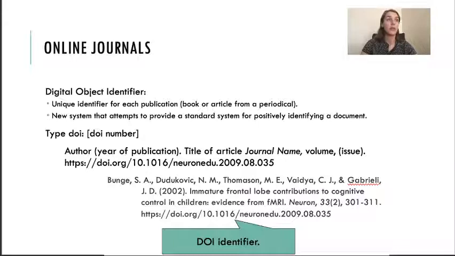And this is an update from a previous version of APA. So if you're familiar with APA edition 6, in edition 7 we do have a change here where the DOI is actually listed as a hyperlink. It's listed as a website link instead of just identifying the number of the DOI. So I have an example here. It'll look something like this. We have the shell here: author, year, publication, title of the article, journal name, volume, issue, everything that we talked about in the last slide. And then at the end, you would include your DOI and it will look like a link, like a link to a website.